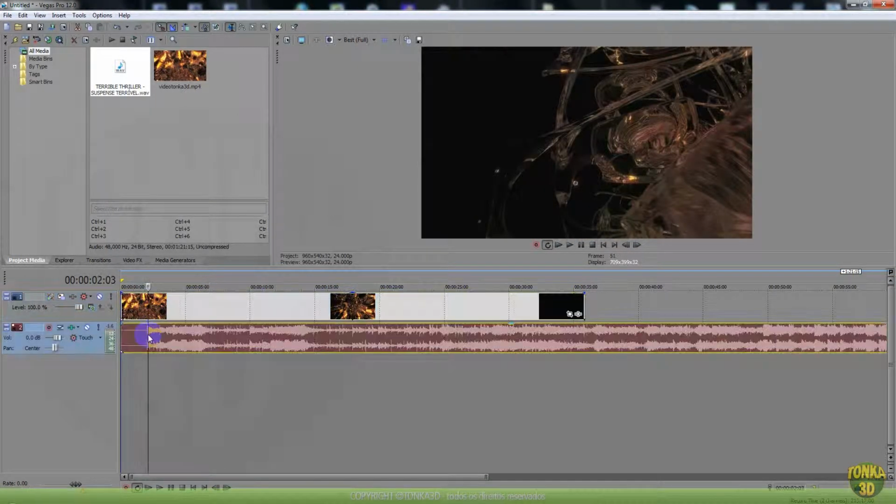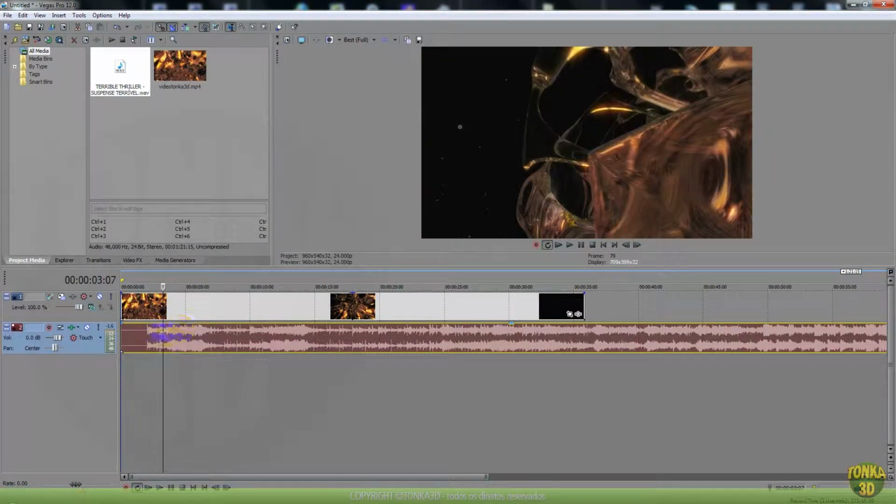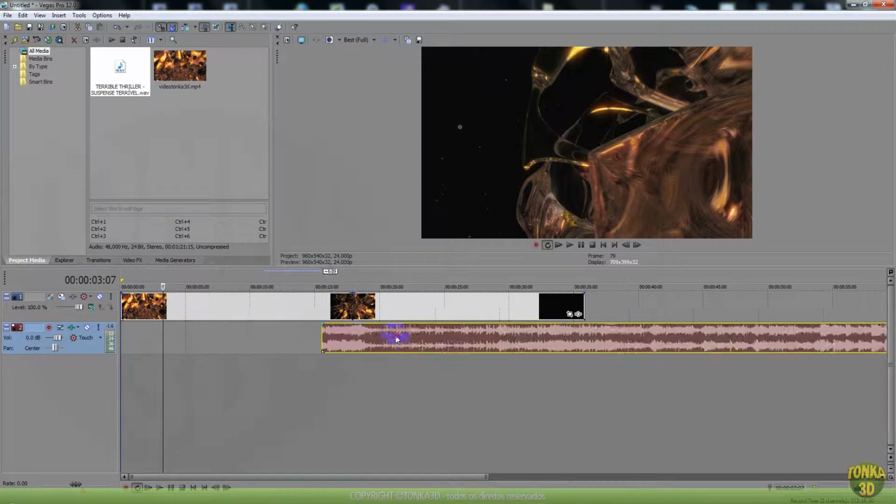Okay, so the space bar goes back and the enter pauses. But sometimes I like to use the space bar and this pause button when I want to pause the video in that place. Okay, if you put the mouse here, you can drop this to here. So we are cutting our audio, and I can bring this to left and right. So I know that this is silence, so I will leave this more or less here.